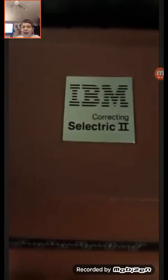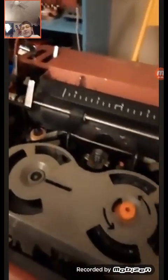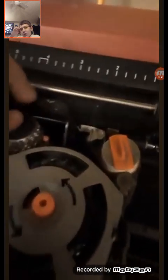And me and my mom decided that it would be... why is this closed though? Focus. I know the brand. The IBM Electric 2. So this is not one with the type bars, with those hammer thingies that slap onto the paper. No, it has one singular printing element. Pull this off and select the style you want. I'm cringing. Also, change the style. I'm literally reciting the commercial for this thing.